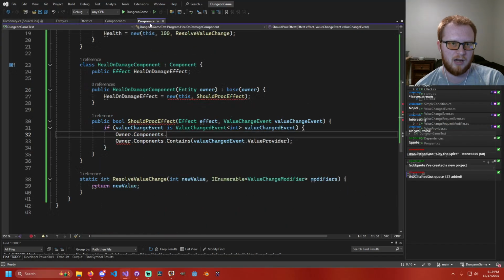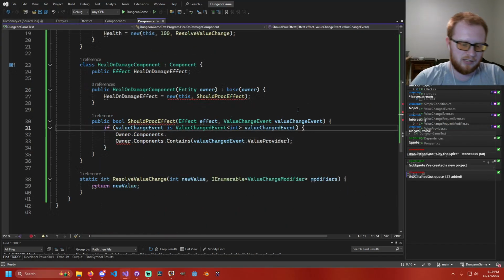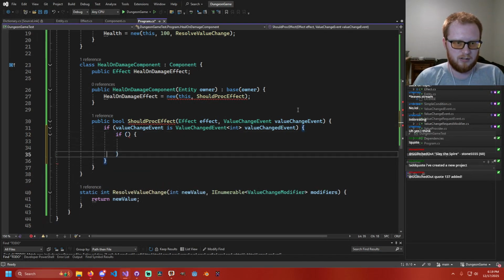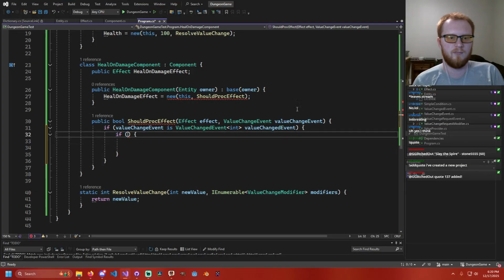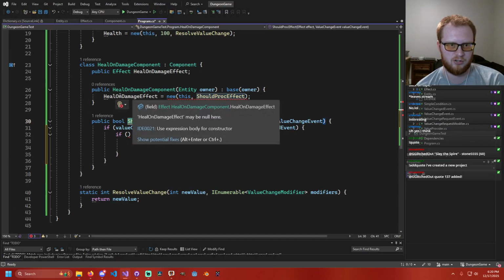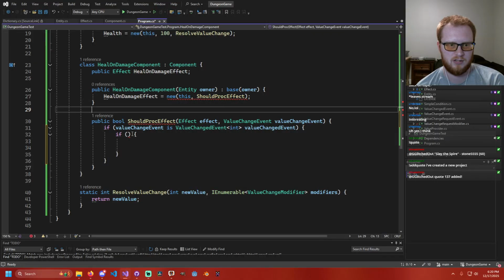So I can use that to then say if, get rid of those. This is the should proc effect that I'm attaching to the heal on damage effect.